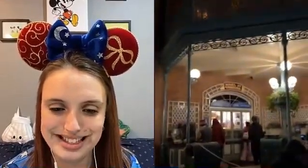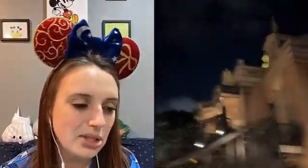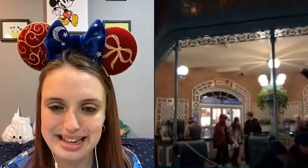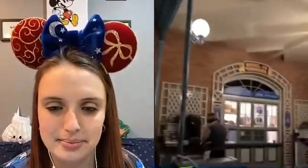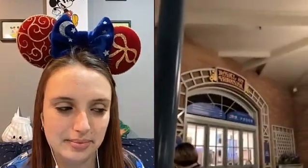You can see it over there at the Royal Street Veranda, which is next to Pirates, which is where Kate is showing us now. So their beignets, if you want to get a 3-pack, it'll cost you $4.99. If you want a 6-pack, it'll cost you $8.49. They also have some gumbo here. It's really good. I don't eat here very often because it doesn't usually have beignets. This is kind of special.